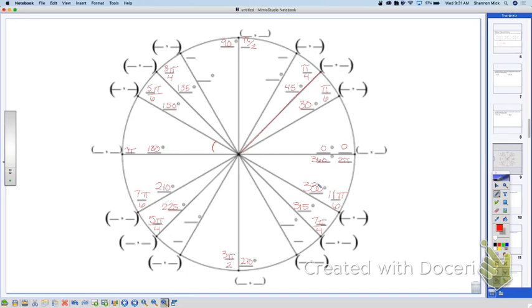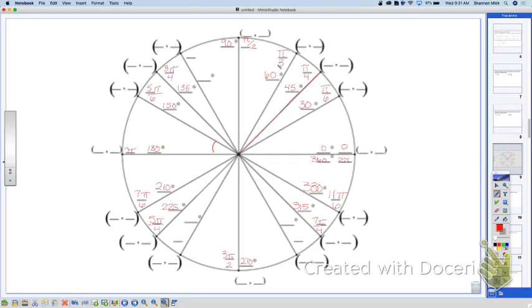Everything is 1 more than a whole, 1 less than a whole, 1 less than 2 whole. It is all about the x-axis. I said that enough so it sticks? So now we have 1 left. What do we have left? We have 60, because if I look at my chunks, I have a 30 degree and then another 30 degrees, which would be 60. So this is 60 out of 2 pi. 60 goes into 180 how many times? 3. So it's pi over 3.